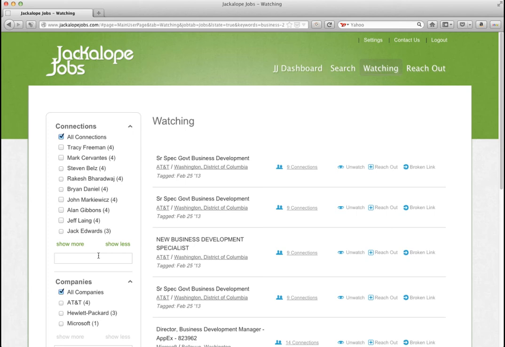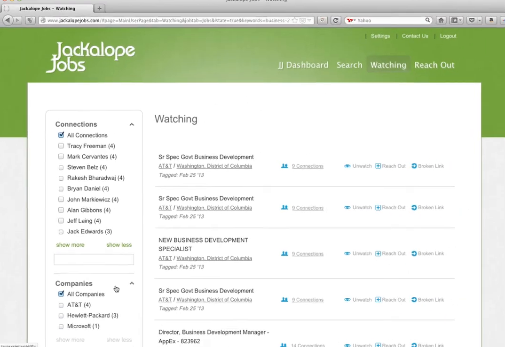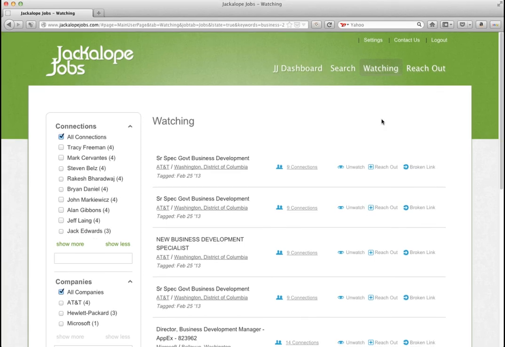This is the significance. You may be doing this over the course of your job search. Have a session one day where you've watched a few jobs, go back a few days later, have new searches, and have new connections where you can start focusing your efforts. That's the benefit of watching. Over the time of your job search, you can see how your network connections change and where you should focus your efforts. To remove a job from your watch list, simply hit the Unwatch button next to each job. And that's watching a job.